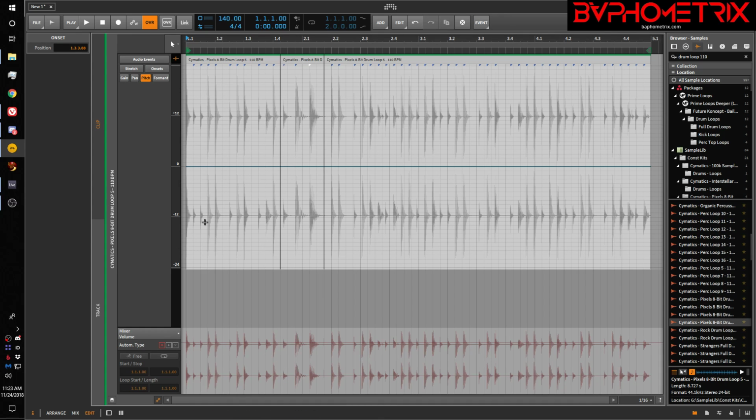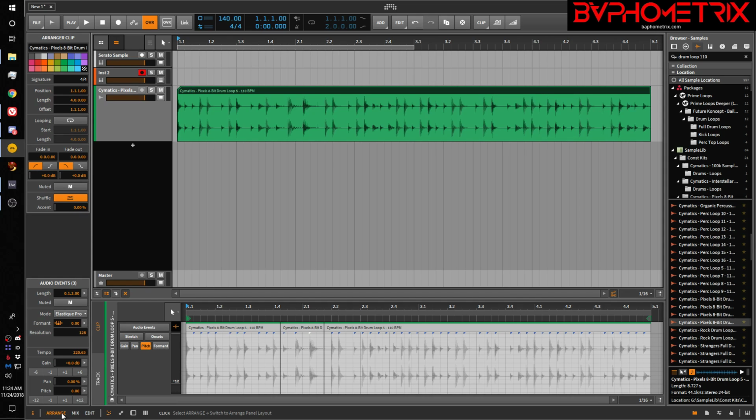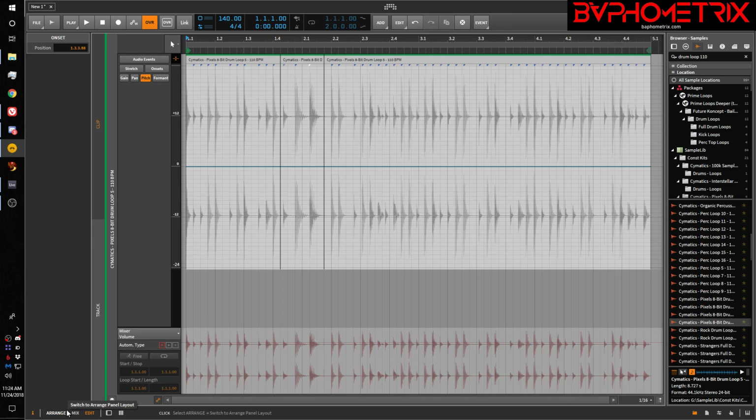Nice thing about the big editor, and that's called edit. That's this button here. See, here's the regular mode. Here's the editor. This is the mixer view. But for the editor, the nice thing about that is you can see your clip-based automation and fades and stretching and modulation and so on at the same time that you're looking at your track automation. Down here is kind of track automation, and there's also another type of clip level automation.